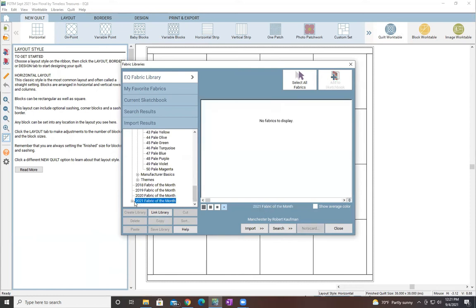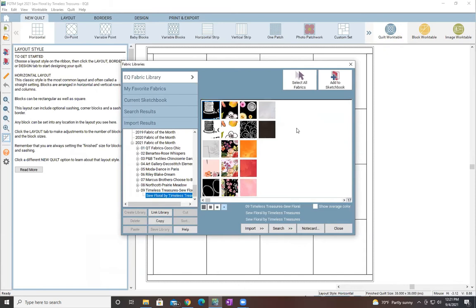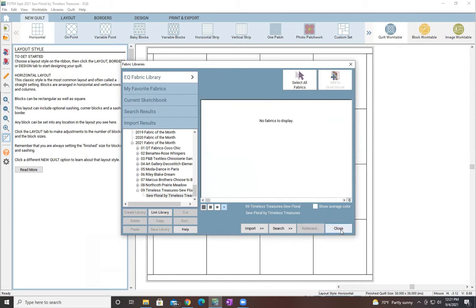We're going to click 2021 and open it up, and then scroll down to the Timeless Treasures September month. We'll click that and the collection name, and there's all the swatches. We're going to select all of them and add them to the sketchbook. And we'll close this.